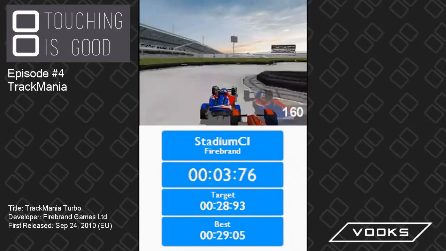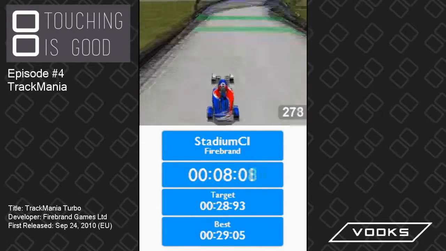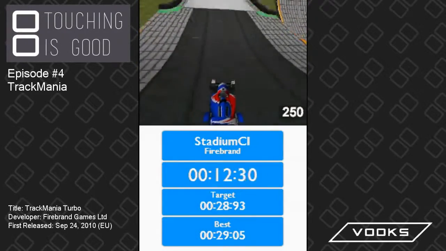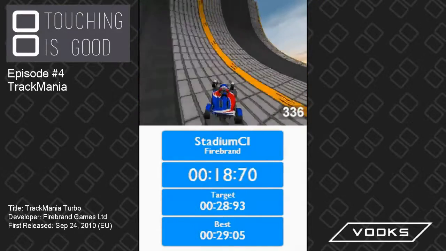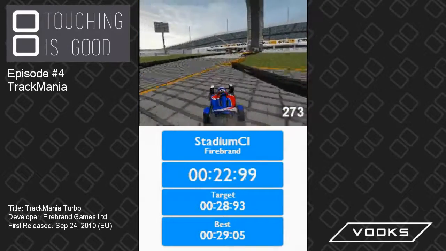Now, in both games, the racing looks smooth, there are no frame rate issues, and everything looks as it should. I'd say TrackMania DS looks a lot cleaner than Turbo. The tracks in Turbo seem to be a little bit busier, and it can be hard to make out what's coming up sometimes. Another big strike I have against Turbo is the music, as it's just not as good as the first game. It feels more repetitive and intrusive than in DS.